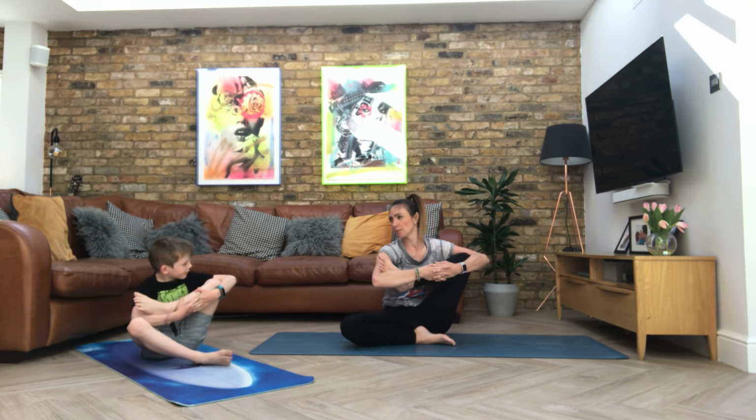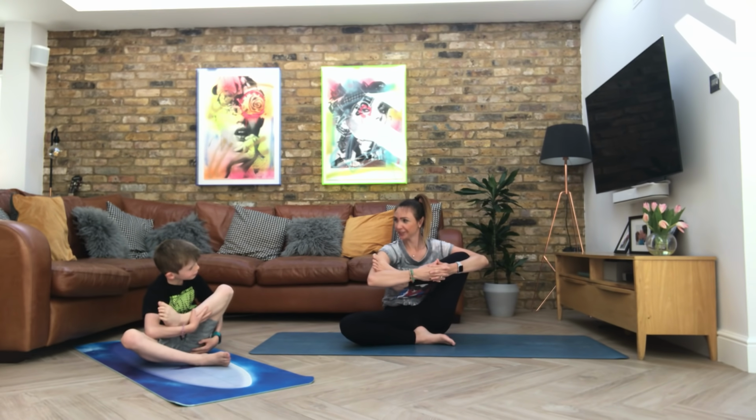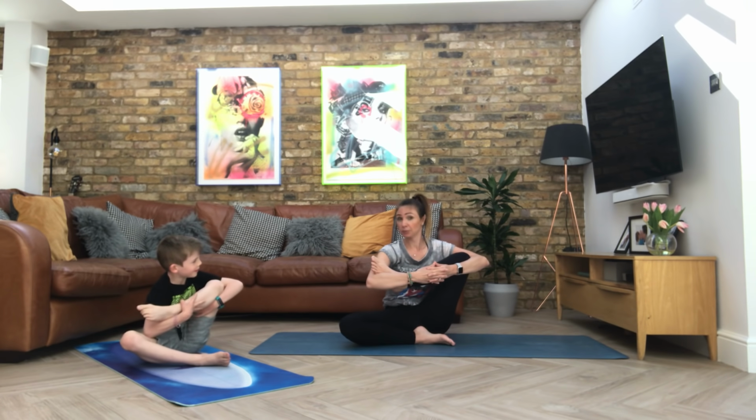Do you know what your glutes are, Harry? What muscle is your glute? Nearly. Bit lower down. What's that? It's your bottom muscle, yeah, your glutes. It's your bottom cheek. Yeah, bottom cheek is your glutes muscle.